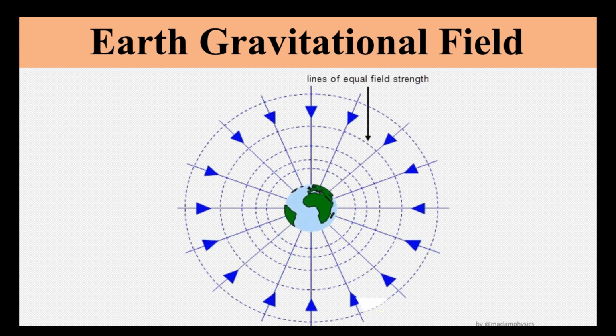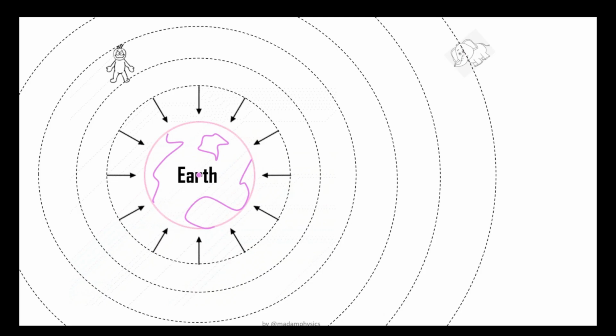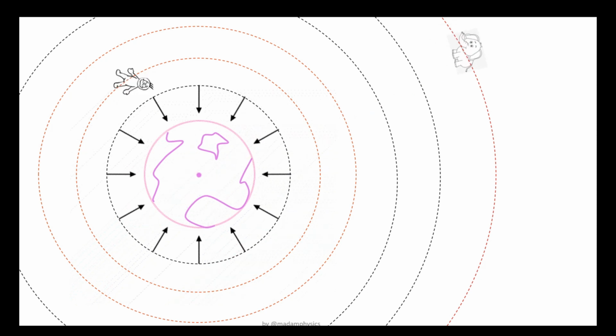We all know that the Earth has gravitational field around it. Any object that is located around the Earth will experience different strength of gravitational field depending on the position of the object from the Earth. Let's say a man and elephant are located at different positions from the Earth. The elephant is further from the Earth compared to the man. Therefore, we can say that the gravitational field strength experienced by the man is greater compared to the strength of gravity experienced by the elephant. However, both man and elephant will be attracted towards the Earth due to the attractive gravitational force.